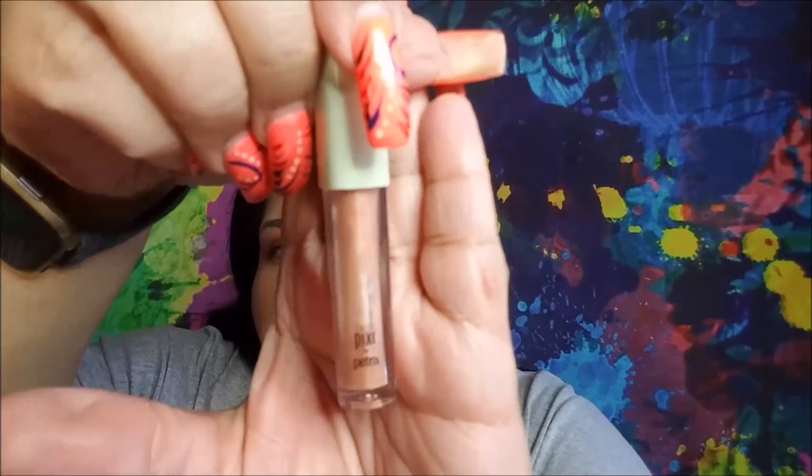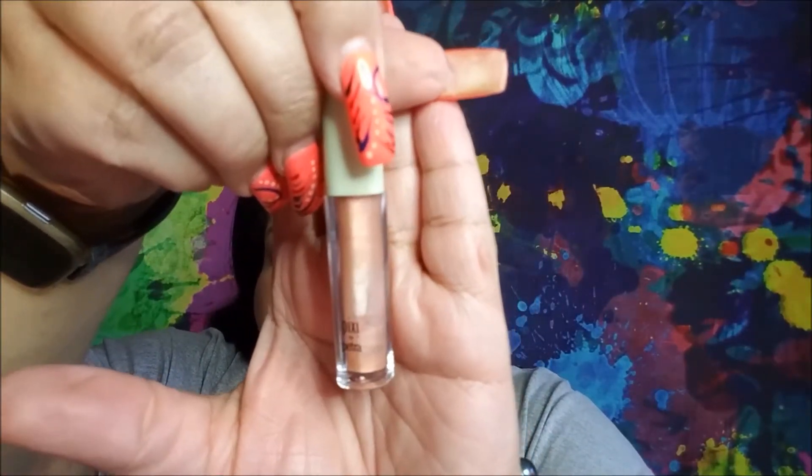For Honey, I have my Pixie by Petra lip gloss in Honey Sheen. You can see there's a window in there — I have it standing up, so you can see through it. I'll have no problems finishing this because apparently there wasn't a lot in here to begin with, which I'm very fine with. It's a lip plumper with a tingling effect. I like the shade, but I will be very happy to have a lip gloss out of this project — it'll be nice for morale.